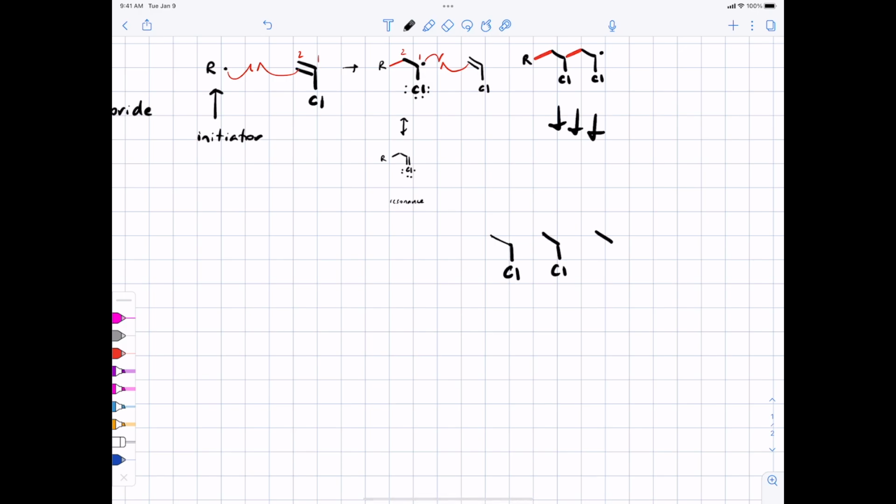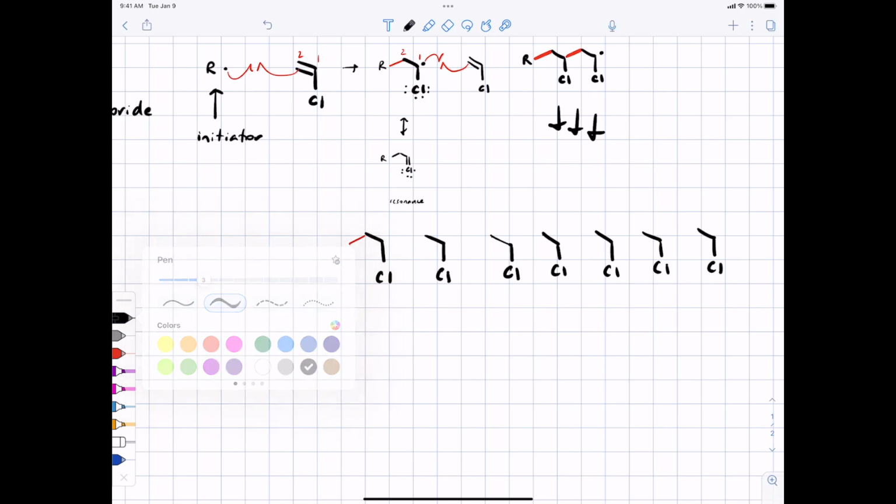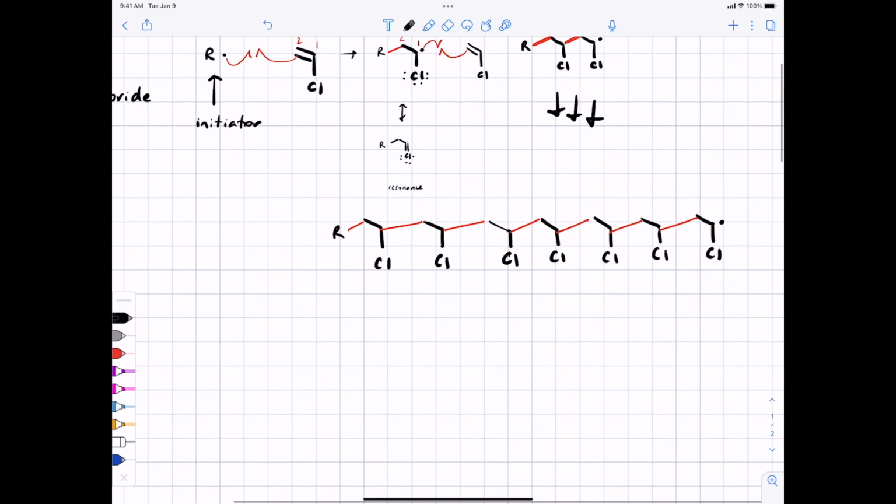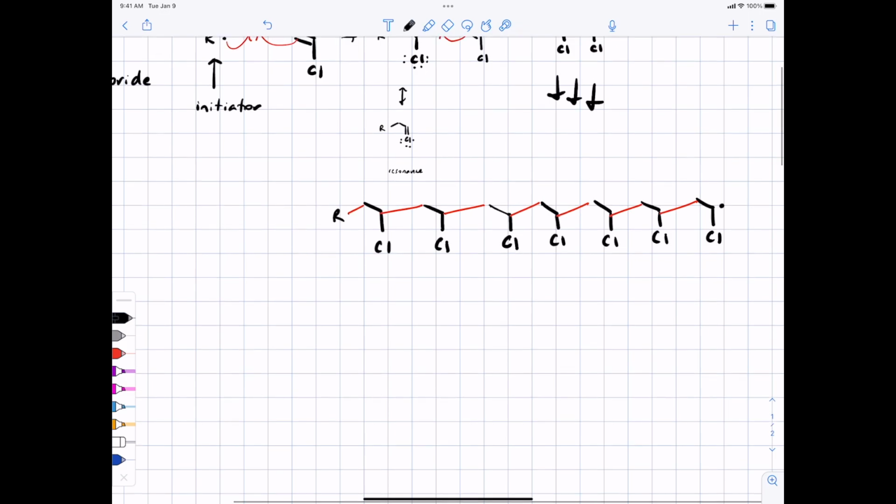is bonded to a chlorine, and then you have the bonds between the 2 carbon units along with your, let's see, we want that to be radical initiator. Sorry, if I'd drawn this better, those bonds would all be the same length. All right, so that goes on and on and on for a long amount of time.